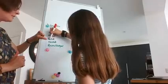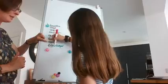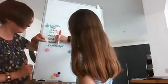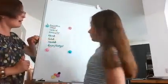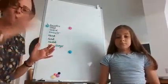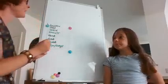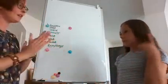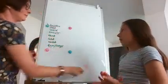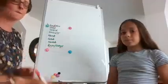Once you've done this, obviously it's going to depend from child to child what they find difficult. It might not be the same as what you find hard as an adult, so it's worth bearing that in mind. After that, we're going to clap and listen to how the words sound and draw in where the syllables come, okay? So first of all, knuckle. Knuckle. So this is where the syllable is, okay?